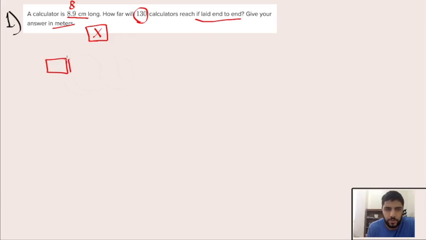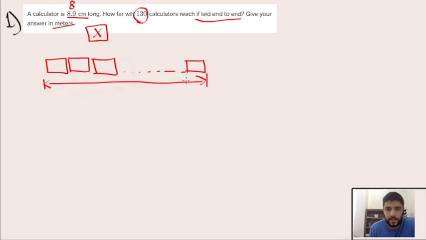We could just do boxes like this, since we don't care exactly what it looks like, and put some dots here. So then in the end, we're trying to find this whole length. Let's make this a last calculator. All right, so it seems pretty straightforward. Let me start solving in blue here. If the length was 8, then I would really just say this is 8, 8, 8, so 8 plus 8 plus 8, or essentially it would be 8 times 130, right?